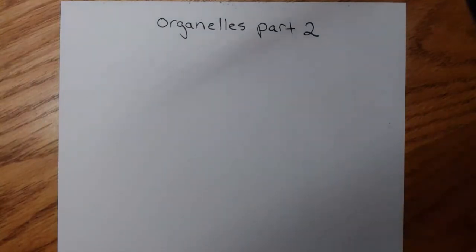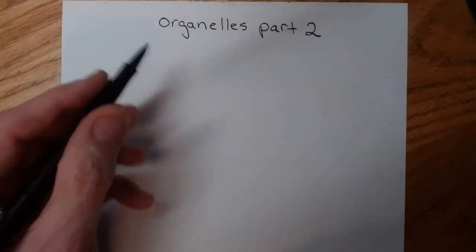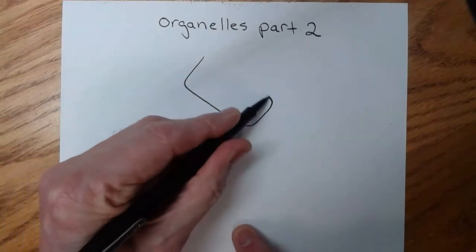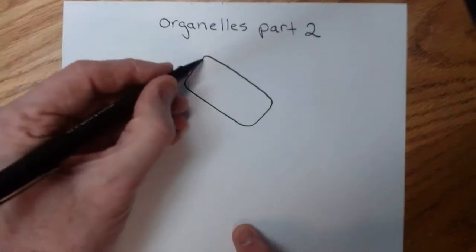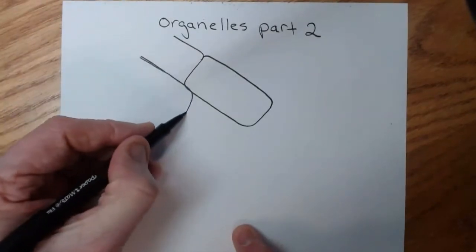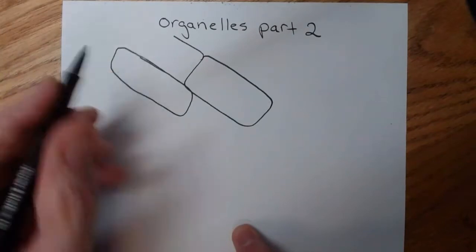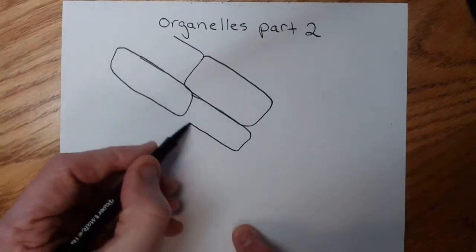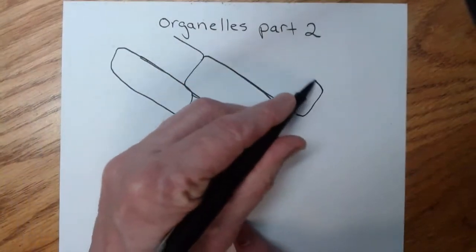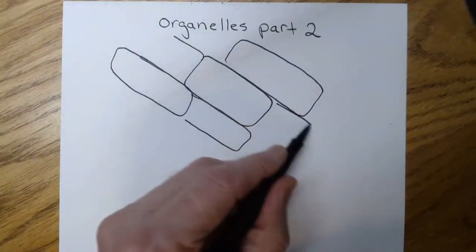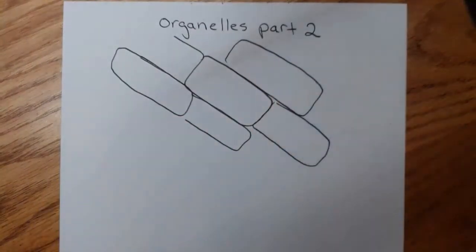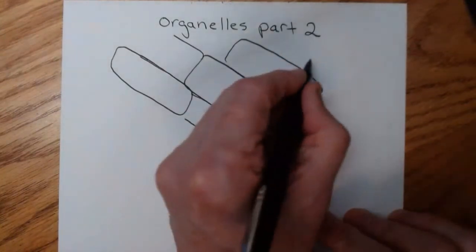Okay, so I think what I'm going to do here is mention there's two things that are inside of a plant cell that aren't inside of an animal cell. This is a review of what we did before. And remember, plant cells have a more rigid structure, right? And they sort of line up like bricks like this. And again, I really wish we could be in the classroom to use microscopes. So they kind of look like this. And each one of these is the cell. And these have all the stuff that the animal cells have. We're not going to draw it here. But there's two things that plant cells have.